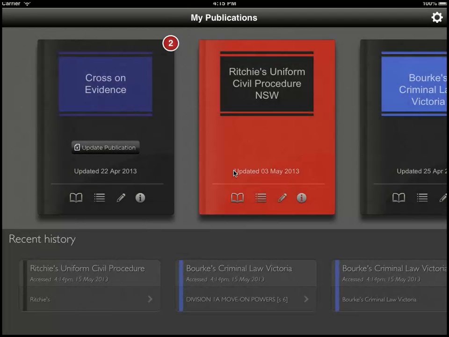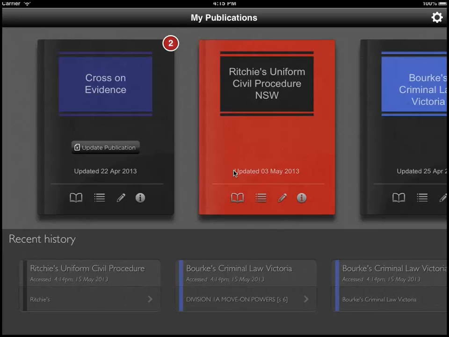With LexisNexis Red, you can effortlessly carry your loose leaf library wherever you need to go. Its convenient offline access means that you can view your loose leaf titles in a digital format without having to depend on an internet connection. No more leafing through papers and manually updating your loose leaf content. LexisNexis Red ensures your titles are updated automatically via our content delivery system as soon as you go online, so you can be confident your content is up to date.